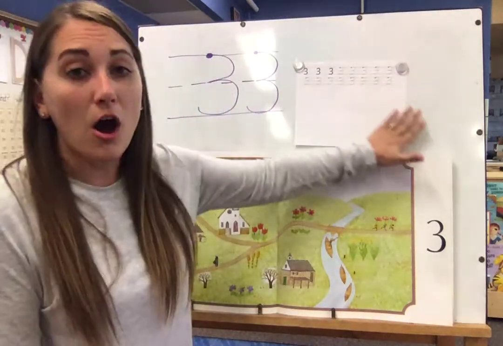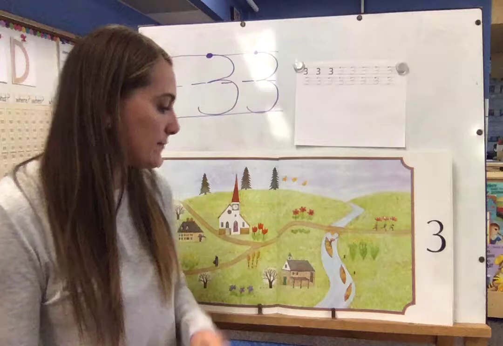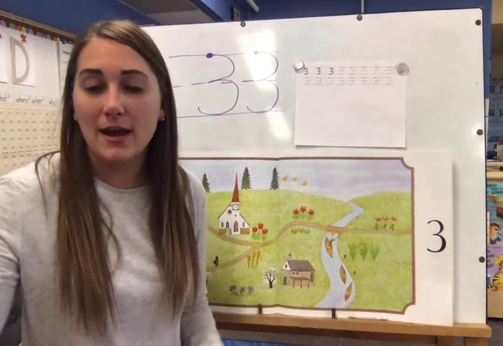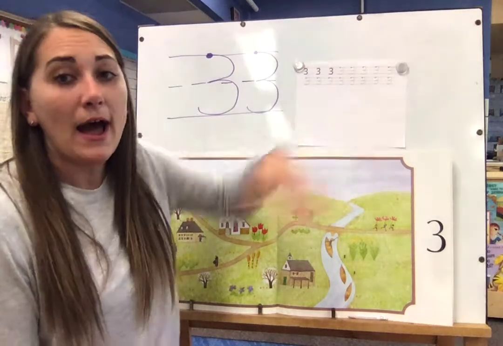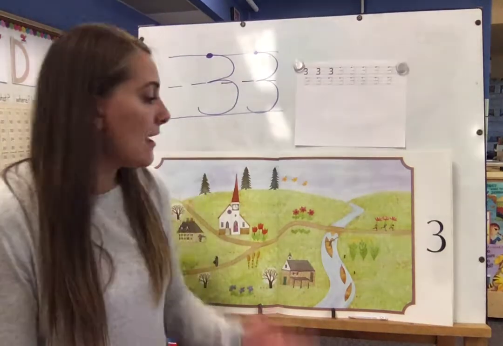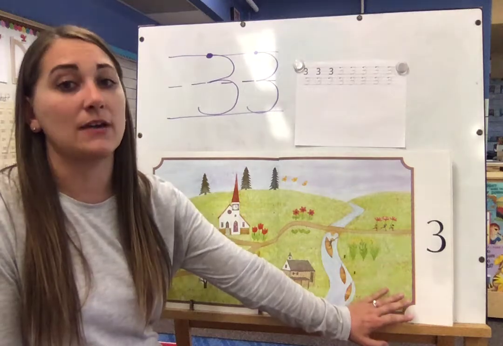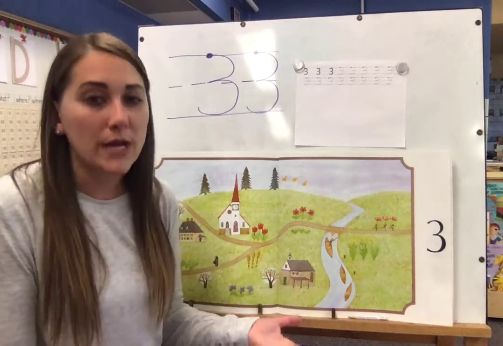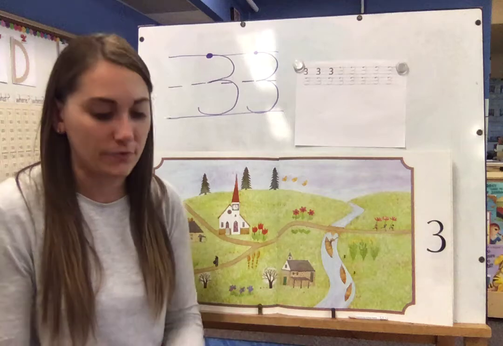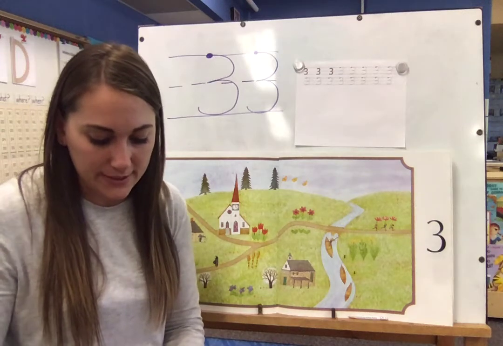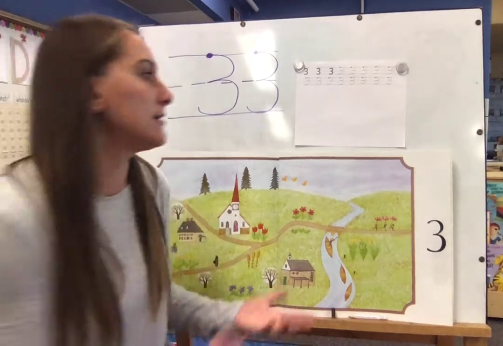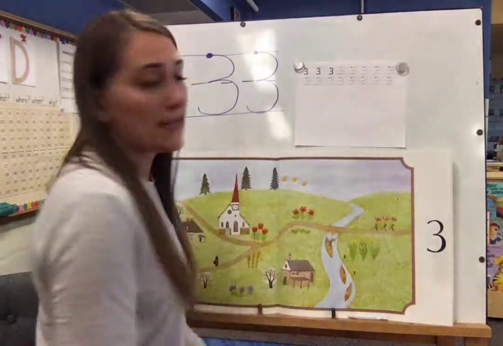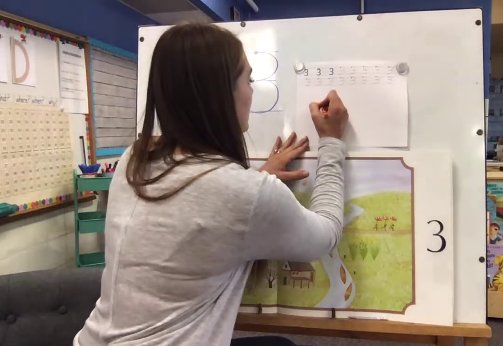Now that I've done all those 3s, and that was hard work, I can put my pencil down. And now I'm going to get my crayons out because at the bottom of this page, I am going to draw 3 of something. I'm not going to draw a scene like Anno's counting book, but I'm just going to choose 3 of one thing to draw a group of 3. So my example today is going to be 3 suns. And I'm going to choose this orangish color to draw my sun. So I'm going to use this space down here to draw 3 suns.